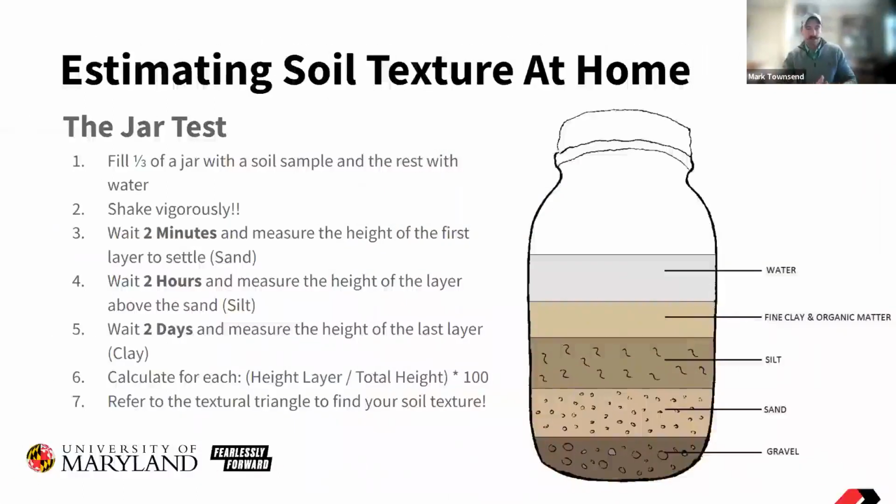So we can do soil testing at home, just kind of: what is soil texture? What is the one that we're working with, right? A really simple way to do this is take a jar, and fill the jar about a third of the way up with a soil sample. Take a pretty good composite soil sample.